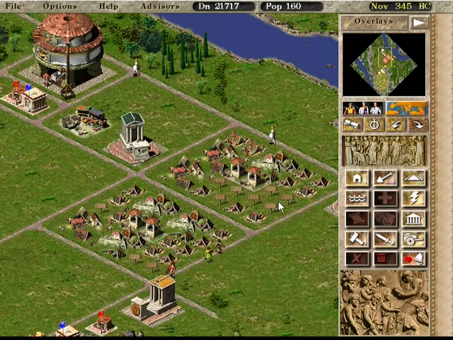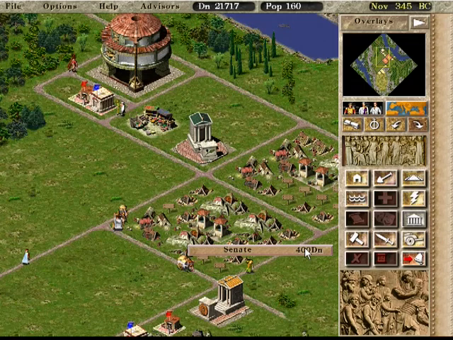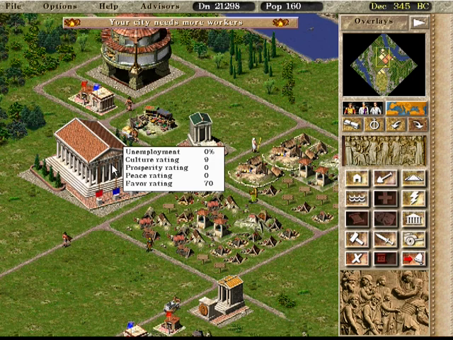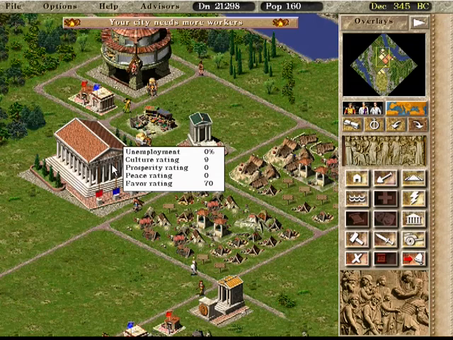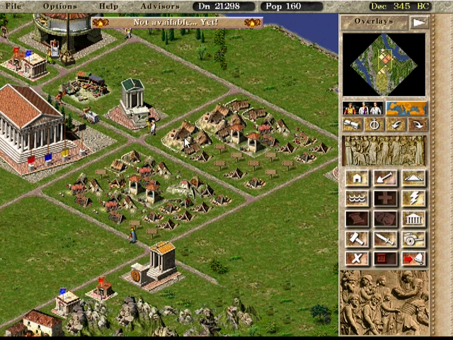Slowly, slowly, slowly. Okay, so we're gonna add the Senate. The Senate will improve the good looks of the areas. See, this is unemployment, 0%, cultural rating, prosperity, peace, and favor. This will tell you the information, the advisors, so that will help. And that will help with the appearance, as see, it will upgrade the buildings. When we can put down a plaza and get statues, we can make the buildings more pretty.